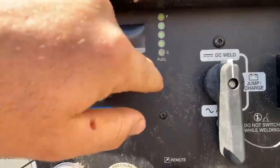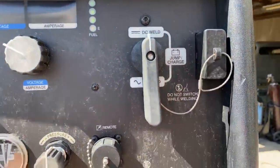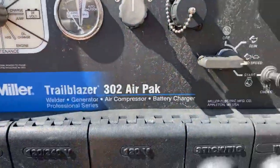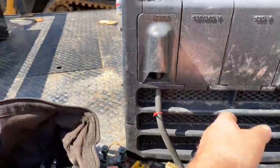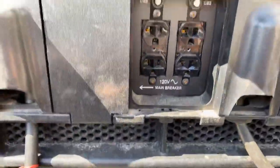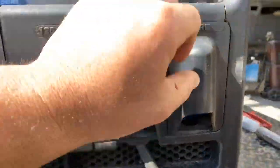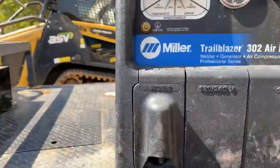Got your fuel gauge here. This is where your jump start feature is. I got to get a plug for that so we can hook that up. Got your air compressor right here. Got our weld leads in. Got a 50 amp breaker. House plug, your stick welder, and that's if you got a wire welder.